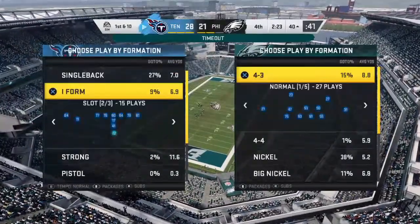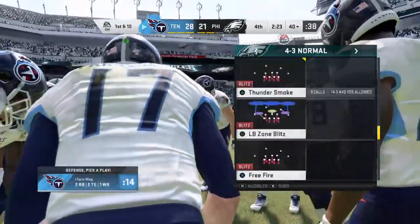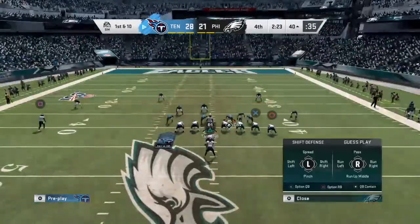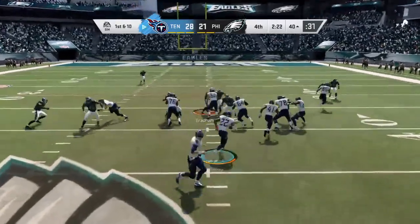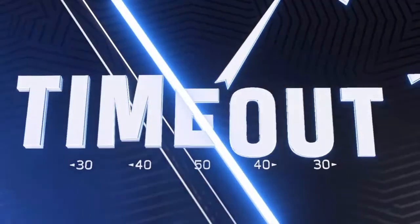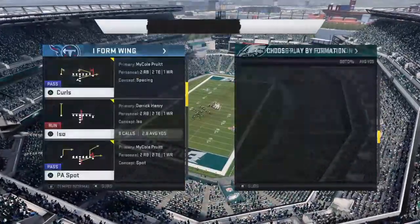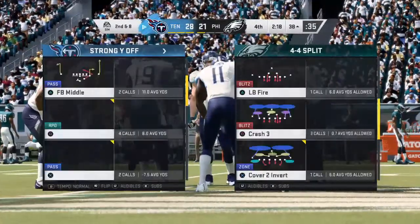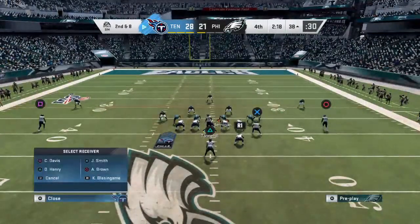And now, defensively, they're going to burn their 1st timeout. Remember, they get an extra one built in coming up here shortly at the 2-minute warning. A solid run by Derrick Henry, and here's another 1st and 10. Now a handoff here to his running back, and he only manages a couple, down to about the 38-yard line. And the defense here is going to burn their 2nd timeout. But you can also factor in another timeout that they'll get when the clock stops at the 2-minute warning. The last run got a couple. Here's 2nd and 8.